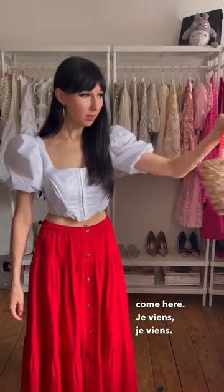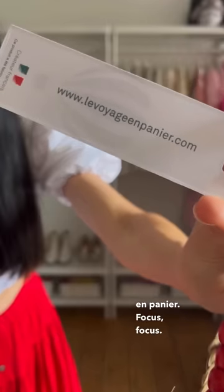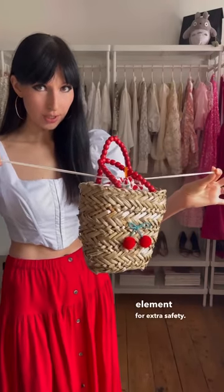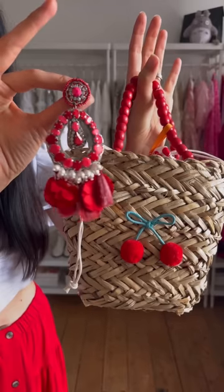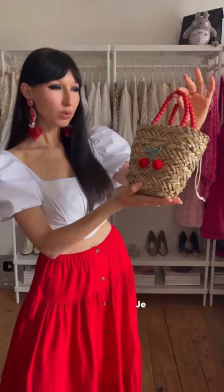The next purchase is probably one of my favourites because it's really cute. It still has the label on — it's by a brand called Le Voyage Empagne. It has a super sweet cherry lining and a drawstring element for extra safety. What's also great is that I already have matching earrings. These ones have little bubbles, just like the bag. Je t'aime mon chéri, so pretty!